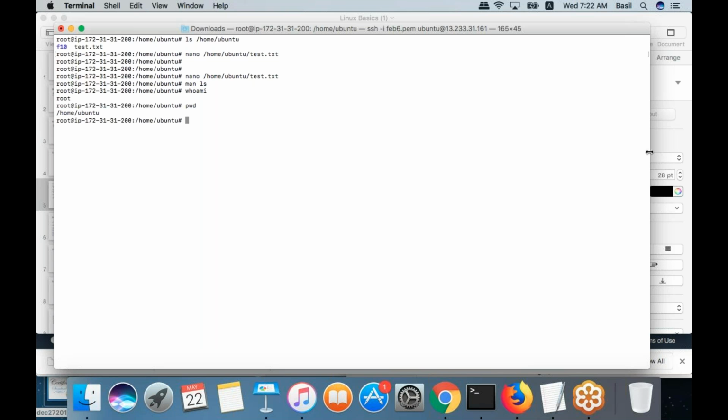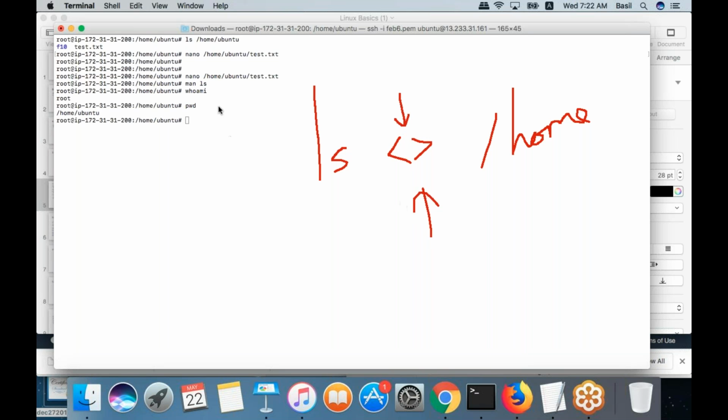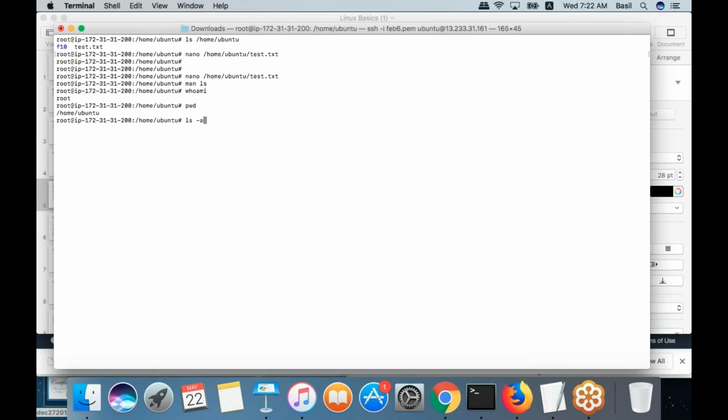What you can also do is put some options in between. So for example, with ls, you want to see the content of /home. The actual command is ls space /home. In between these two things, you can put some options. So what are the options that you put? You can run the man ls command to see what options are available for the given command. And options tell the command to do a different thing. So in this case, there's an option for ls called hyphen a: ls hyphen a /home/ubuntu. You can run the command this way also. This is also a valid command.